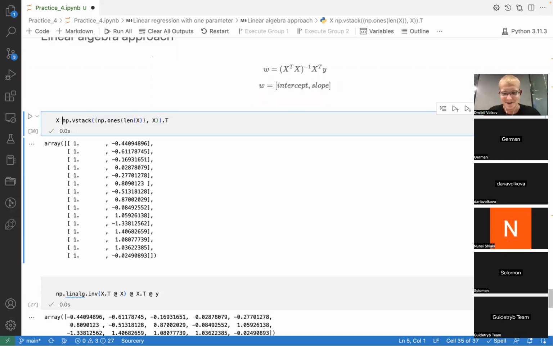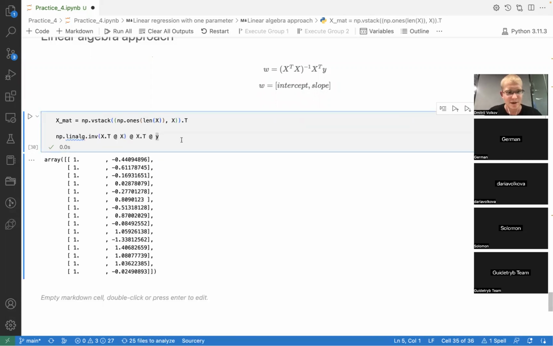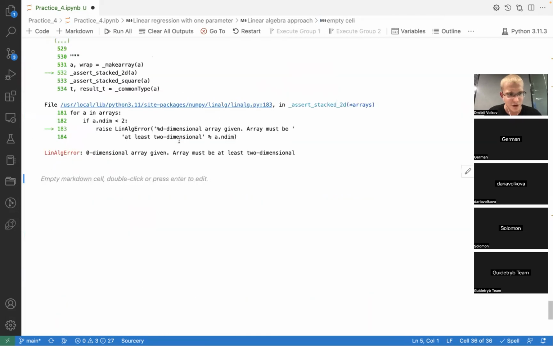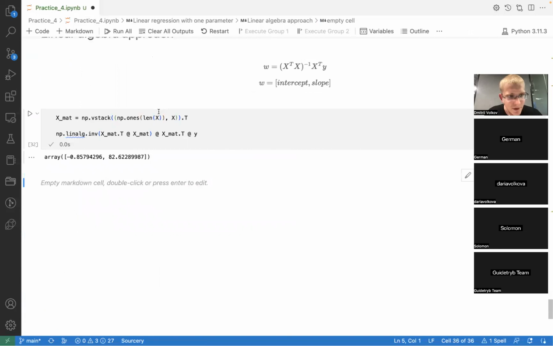Let me write it. X right now is xmat. I will call it x matrix. Okay, we created the matrix of x, and let's see if we get some solution. No, it is an error, because I need to use x matrix. Oh, it's too complicated for me.